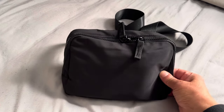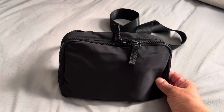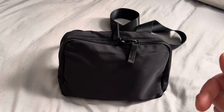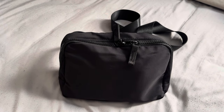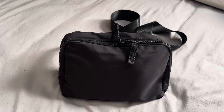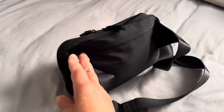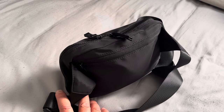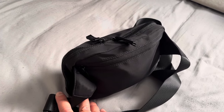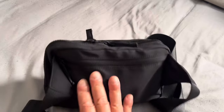So this bag was mentioned by Paper Love Plans. I will link her video and YouTube channel below. I also found it on Amazon — that's where I bought it — and I'll link it below too. I'll try to do it through my Amazon store. I've had it for at least a year and never included it in my YouTube videos, so I need to figure out how to do that.